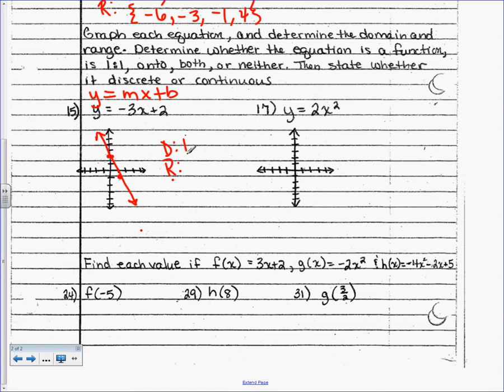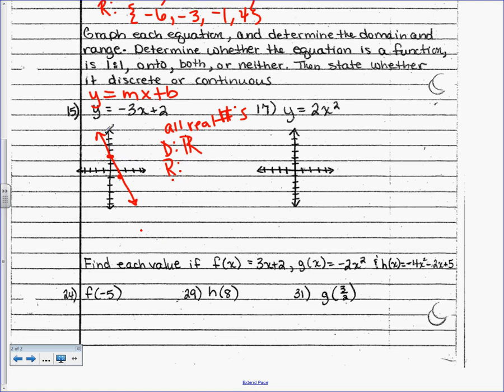So what that means is your domain is all real numbers. You can write the words "all real" if you'd like, okay? But this is just kind of a fancy way to say all real. It's a double R. The same thing goes for our range here. See how this goes up forever and down forever? So every y value you could ever think of is going to be on our graph somewhere.